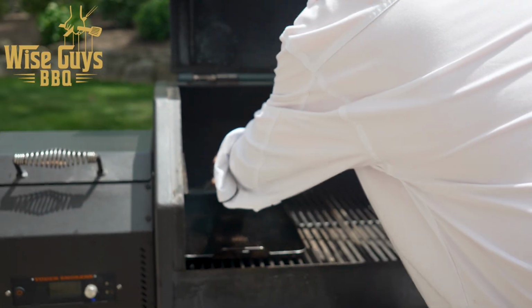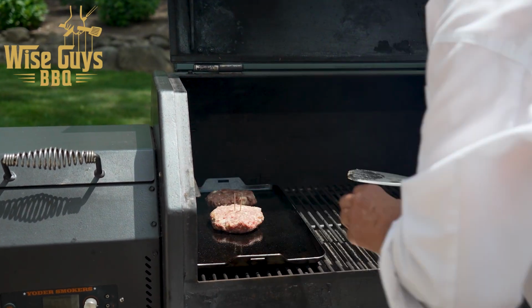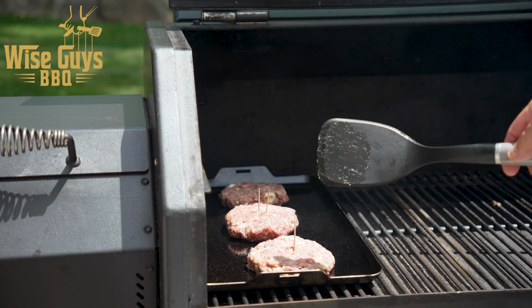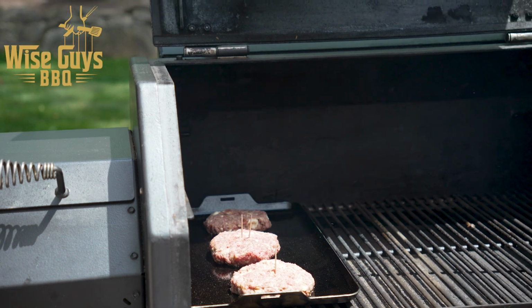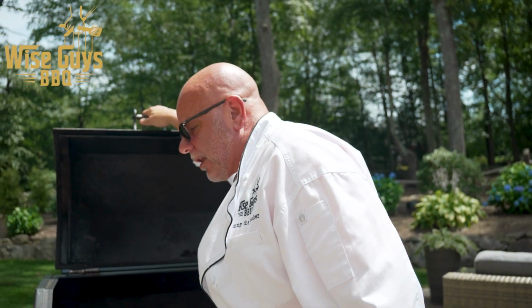All right, my blue cheese is in the back. My Italian is in the middle. And the traditional CrackBurger is in the front. We got 1 toothpick for the crack, 2 for the Italian, nothing on the cheese. I had to do something so I wouldn't screw this up because I knew I would have done something stupid. So we're gonna shut the lid, let them go a little bit, get a little color, and then we'll flip them.